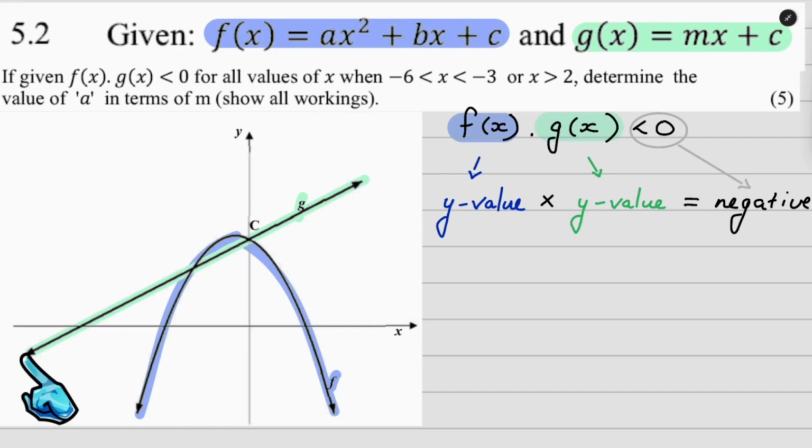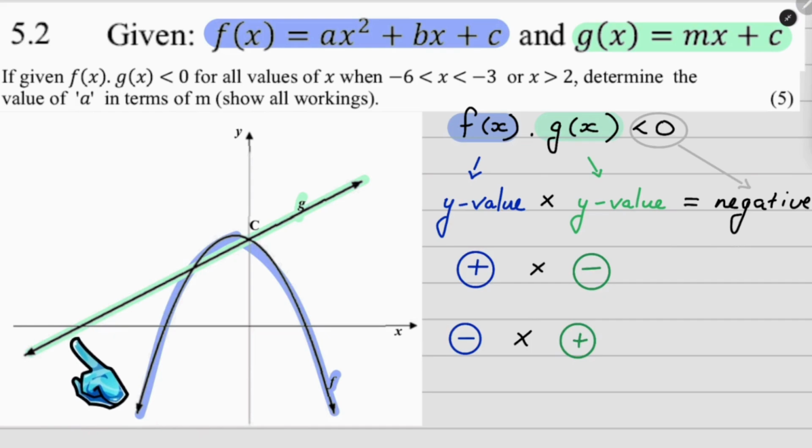So on the left of the graph here, I've got a negative y value, and the parabola will be like down there, and he's also got a negative y value. So it's not happening down there because I've got a negative y value times a negative y value. But as soon as I cross this point, it's going to start working, because then the green graph has a positive y value. But if I go down to the blue graph, he's got a negative y value. So it starts working over there, and they told us it starts working at -6. So I can conclusively say this point is -6.